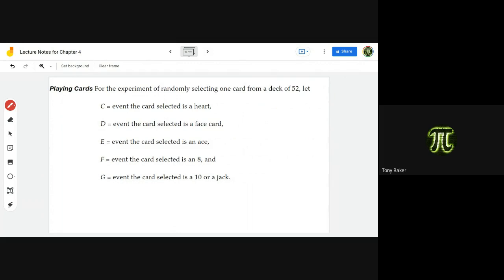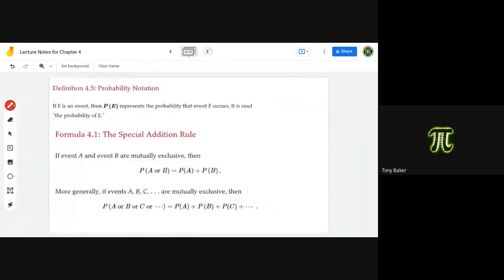If they only gave you D, E, and F, G, are those groups mutually exclusive? Then we could look at it a little differently. But since they said D, E, F, and G, is that all 4 of them mutually exclusive? If there's any overlap, they're not mutually exclusive, and that Jack makes it not mutually exclusive. All right. This is why mutually exclusive is so important. It's because of right here where we're looking at a special addition rule.